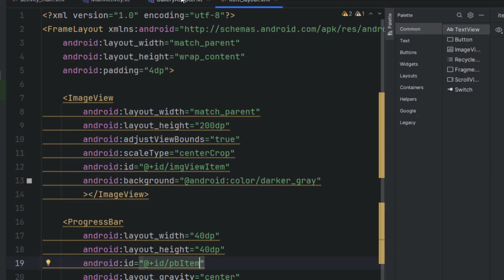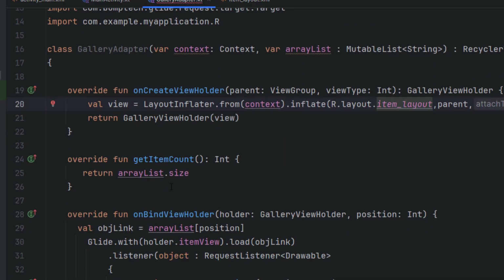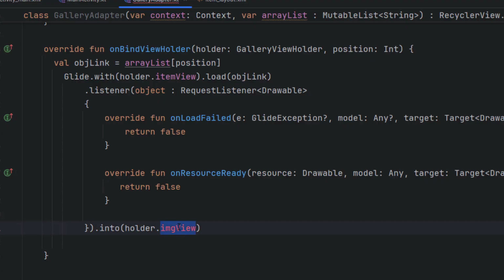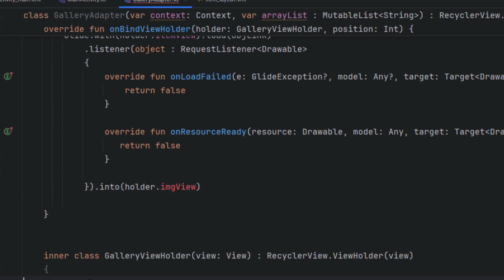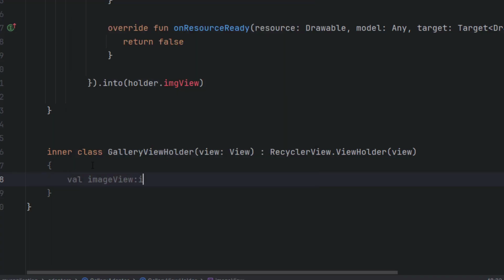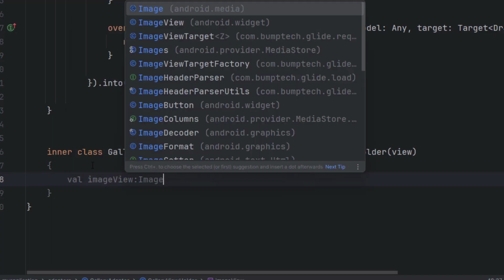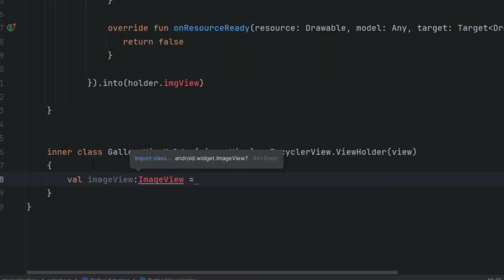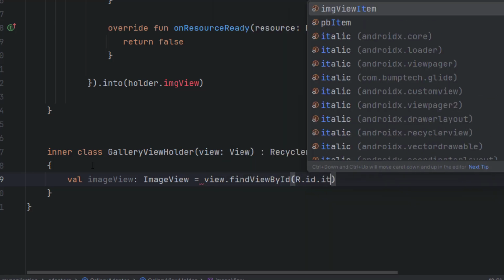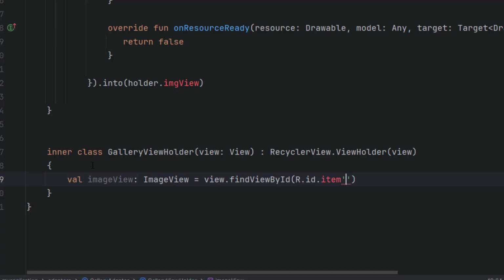All right, so we have to go back to this class, and here you guys can see we have this view holder. Okay, so here we have to add both the views. So here we can say val image view equals view dot findViewById, and we can say image view item.